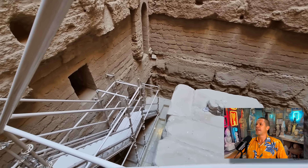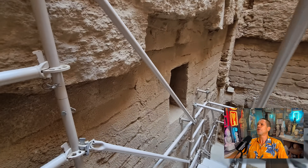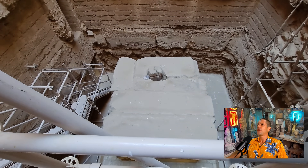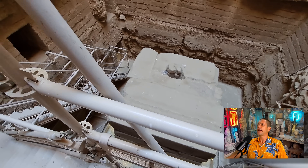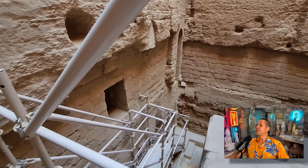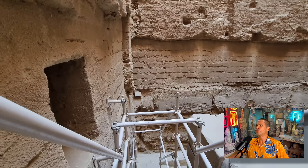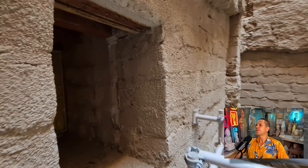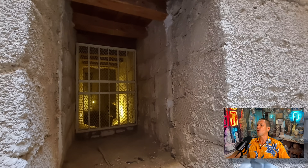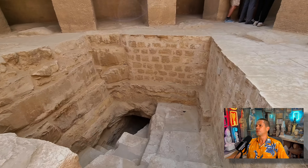There we see a gigantic shaft that was apparently cut directly into the bedrock. Further down, you can also see stone blocks and masonry work that seem to have been added later — or maybe even earlier. We see these transitions between natural rock and stone blocks worked by humans, and sometimes it really looks as if they were fused together or partly grown together with the rock. The geopolymer story provides answers to these questions.